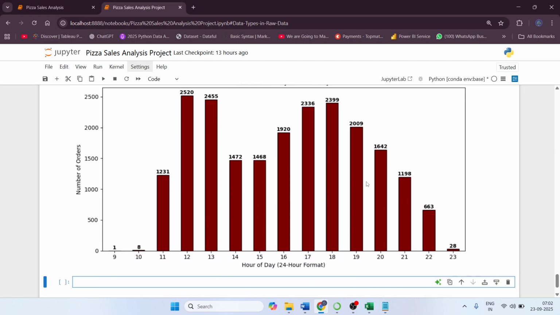So this is very much important, and insights can be taken so that all the inventories can be managed in these particular hours of the day, and the staff can also be managed, so that the owner can decide at what time they should be given a lunch break or any other breaks, and at what time they should focus on their work and grab more and more customers, right?